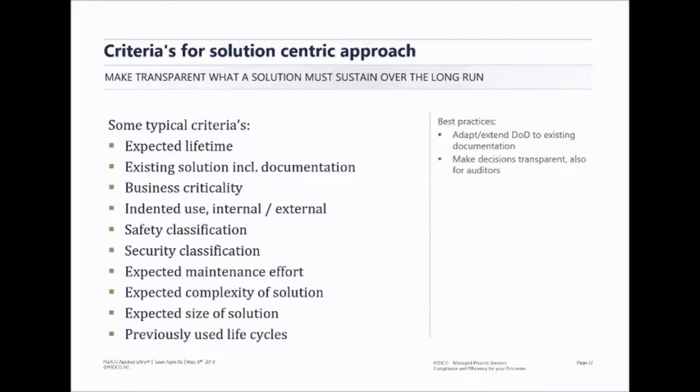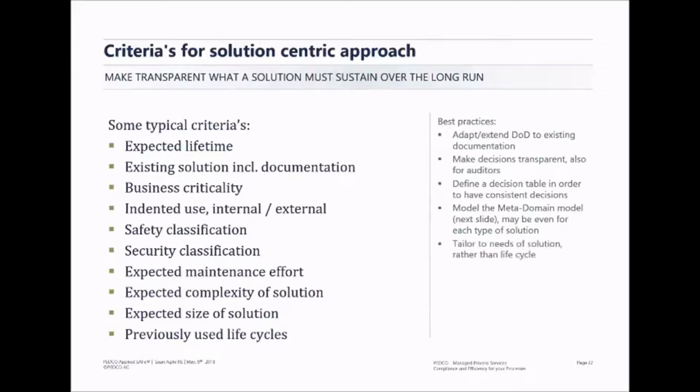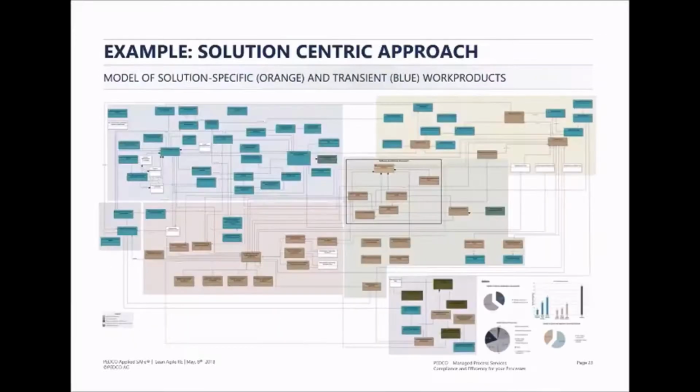You make decisions transparent also for the auditors. You define a decision table in order to have consistent decisions and to model the meta model domain, and even for each type of solution. Tailor to the needs of the solution rather than the life cycles, and above all, don't be dogmatic.